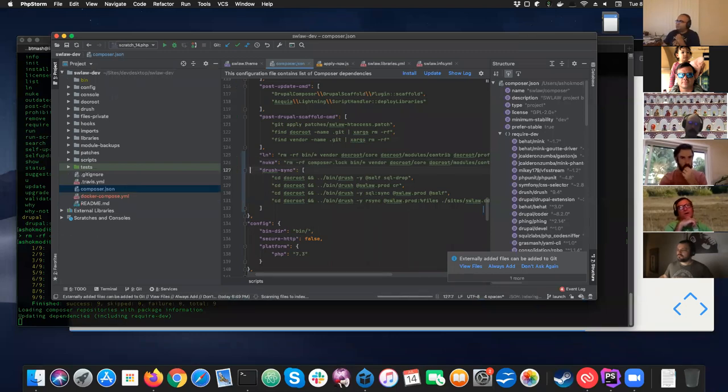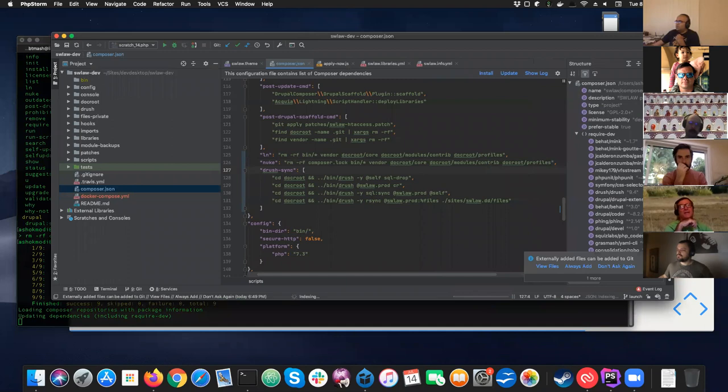The nuke command is almost virtually the same thing you'd have to do one step at a time if you weren't using Composer and wanted to update core — you'd have to delete those folders and files anyway. The nuke command gives you direct control over upgrading core because it just says: get rid of all the complexity that would happen if I ran composer update for core only.